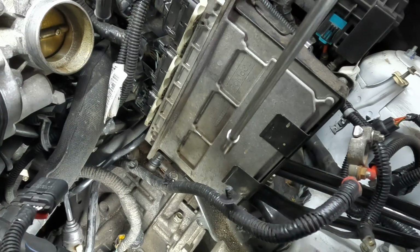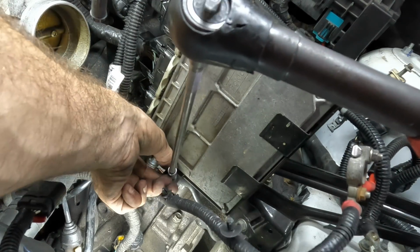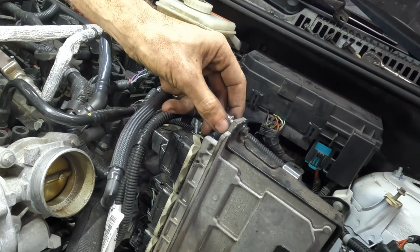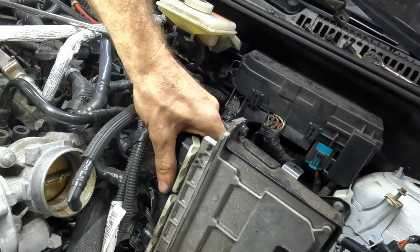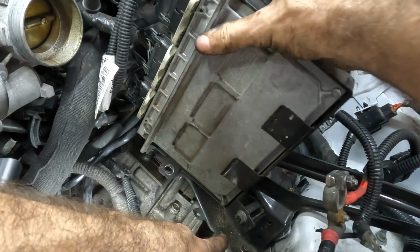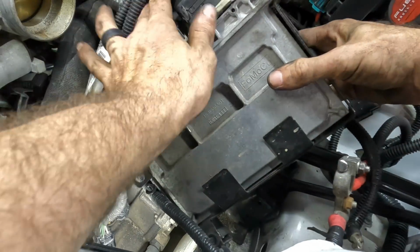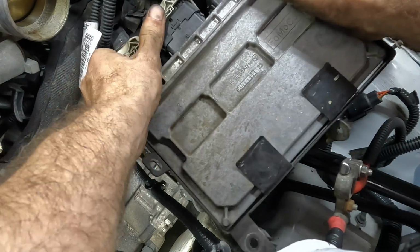Okay, so I still think this PCM's in the way. So, I'm gonna take that out right now. If I can, I'll just pick it up and move it over to the side. There's another bolt up here. And probably another one somewhere else. It's not coming off. Well, there's a 13 on that bracket. I'll just take that one off, and I think that's all we have left. Yeah, I'm fooling myself. I'm just gonna disconnect this. Unclick.